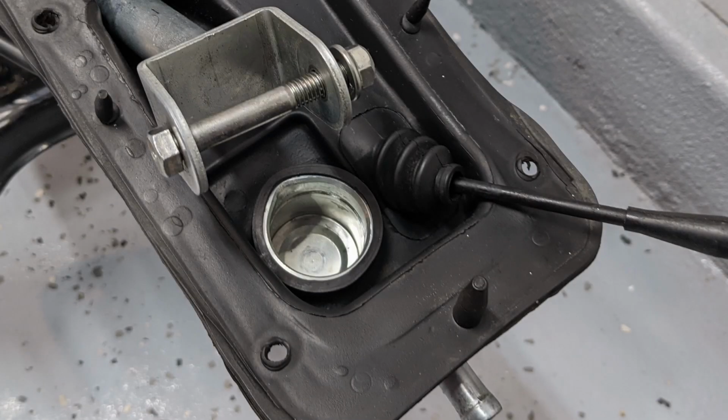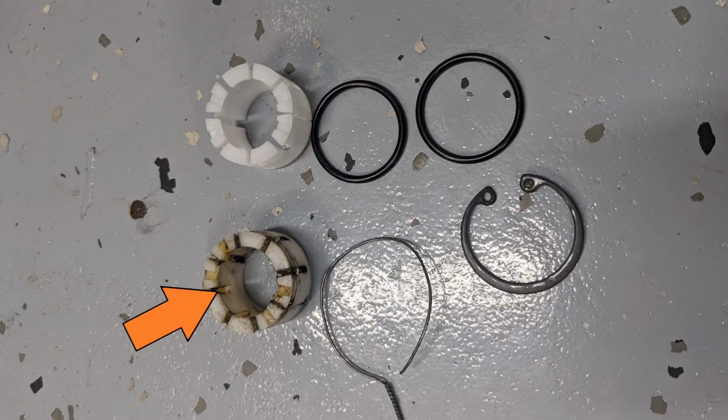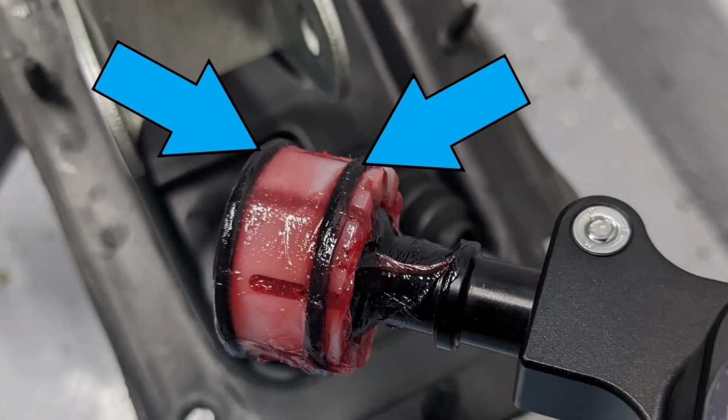I then cleaned out the shifter lever cup and put a healthy dose of bearing grease in it. I replaced the shifter lever cup because the plastic can get brittle and break if you expand it when you're replacing the shifter lever. It's held in by 2 rubber O-rings that I reused, and as you can see, I covered everything in a good amount of bearing grease.